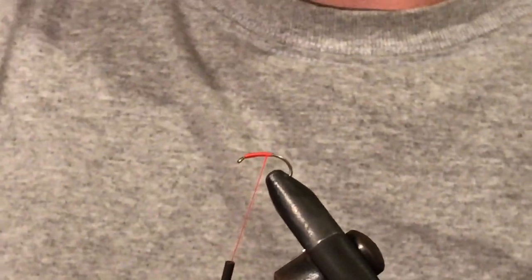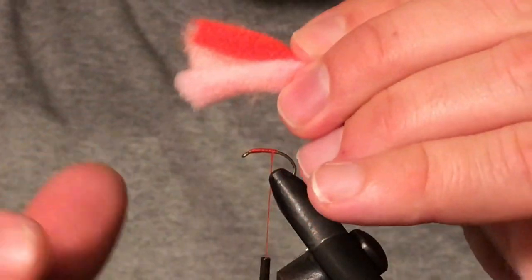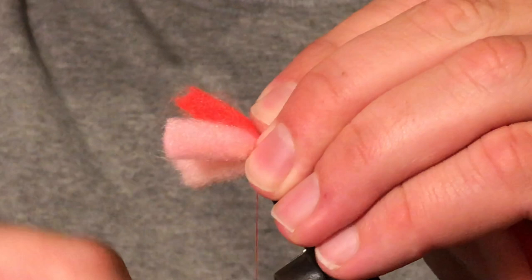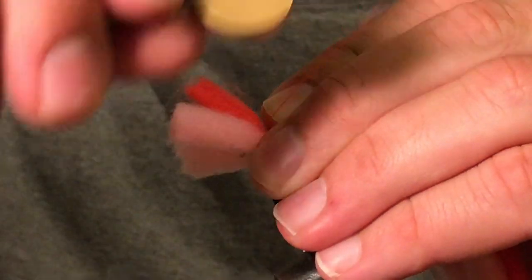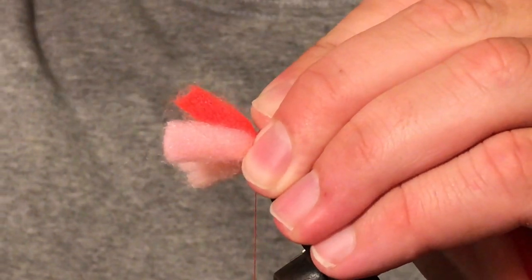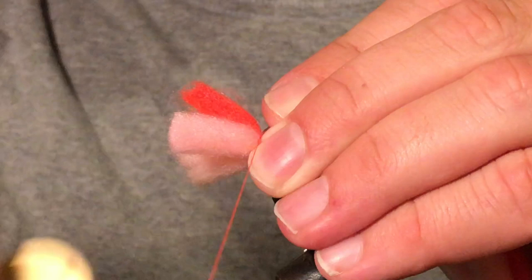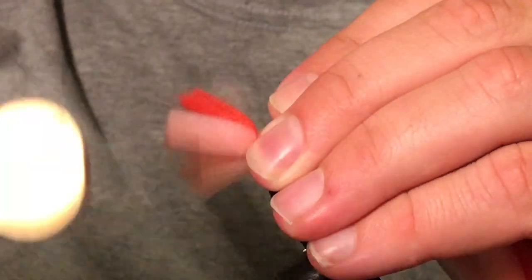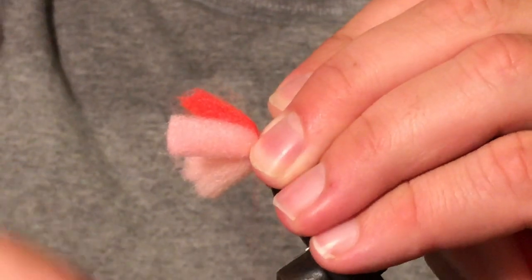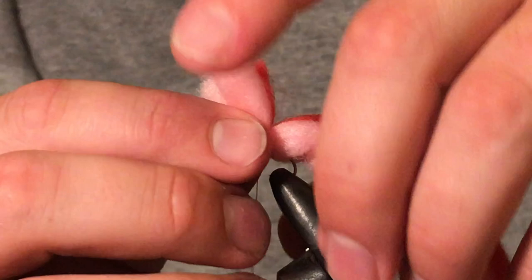Line your thread up just beyond the point of your hook. Hold that over as such with three fingers kind of securing it, and we're going to wrap over the top of this about five times. It's really important that these are tight thread wraps — whack them down quite lightly just to sort of secure them in place. You want them going into the same sort of crevice that you've created with your thread. Again it's really important that that's tight, and that's why it's important to do what I was pointing out with the thread earlier.